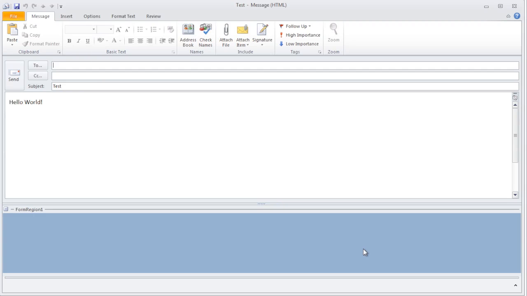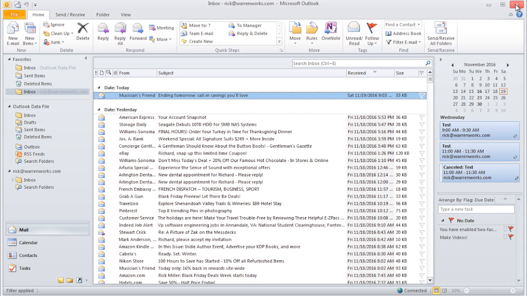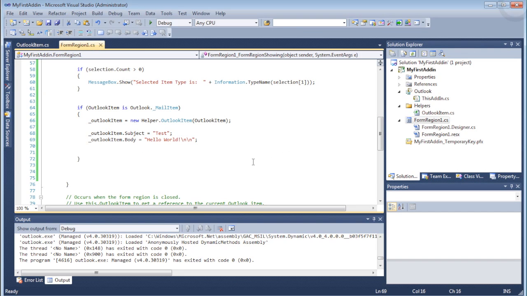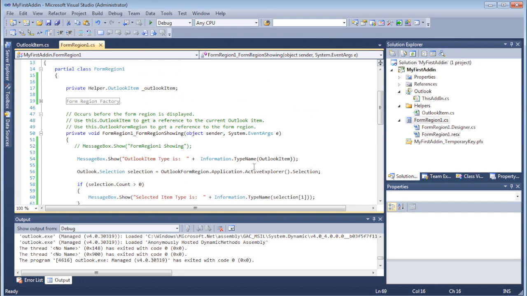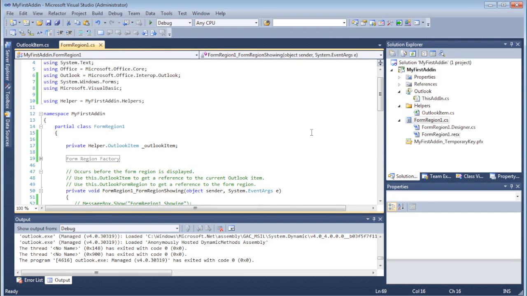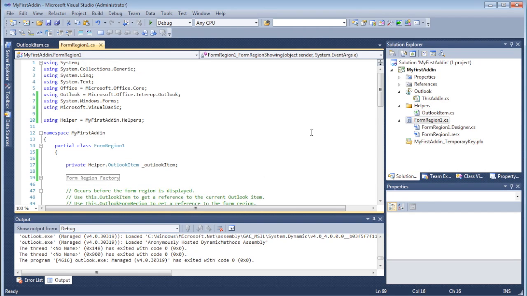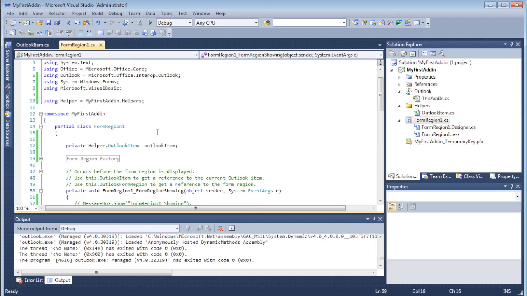How do you wire those events up? So let's do that real fast. Give you an example. All I have to do is show you one. So in my form, right, what I need to do is I need to have some type of helper object. So I'm going to come up here.